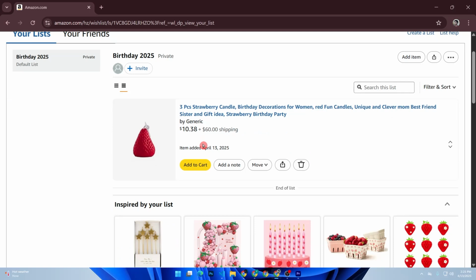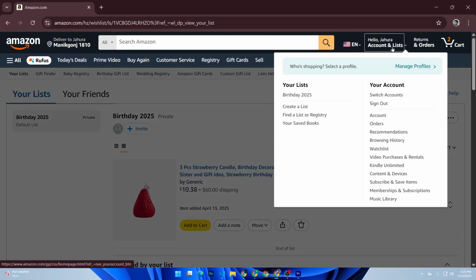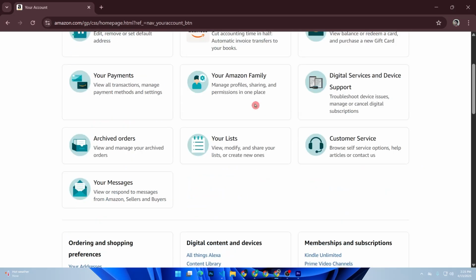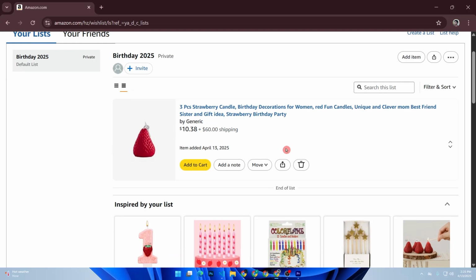Now go to Account and Lists from your dashboard. Then click your Lists section. Select the list you want to share. Click the share icon.